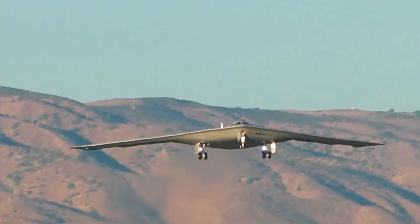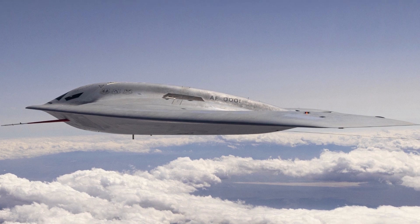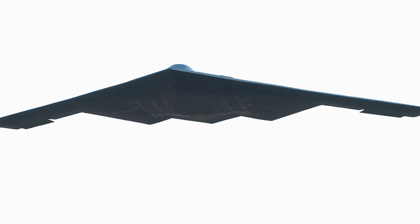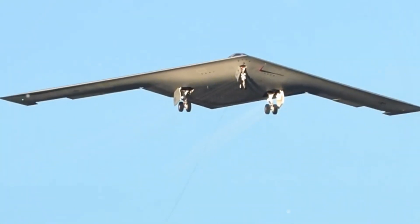In 2011, the U.S. Air Force decided that it was time to revisit the long-range strike bomber program. This meant developing the next-generation stealth bomber, which would build off the success of the B-2. After four years of prototyping by some of the best aerospace companies in the nation, Northrop Grumman was awarded the development contract on October 27, 2015.